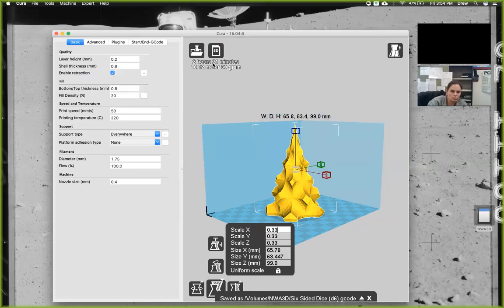And it's going to be about 2 hours and 21 minutes. Does that make a little more sense now? So it would take 2 hours to print that. Yes. And you can see up here on the top, that's how long it's going to tell you stuff takes to print. Okay.